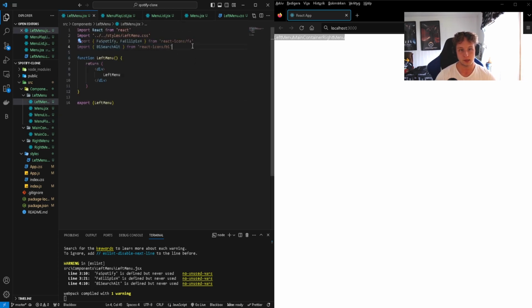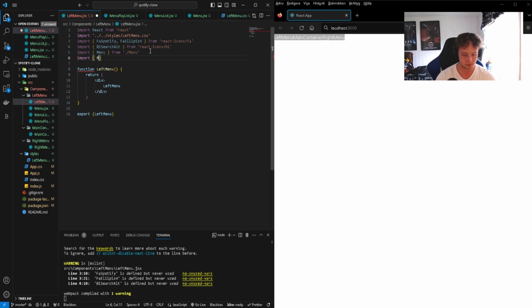And we're gonna import these as well. So we're gonna import brackets as well, and we're gonna get some errors here because we haven't really fixed the code in these components, but we're gonna do that. Menu, import menu lists as well from /menu list. There we go.